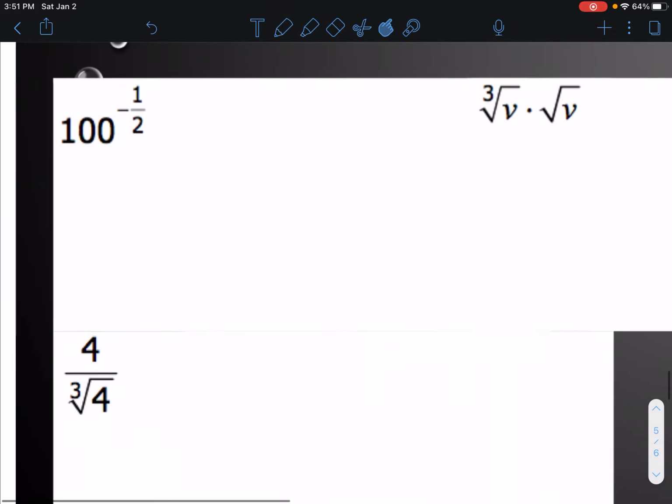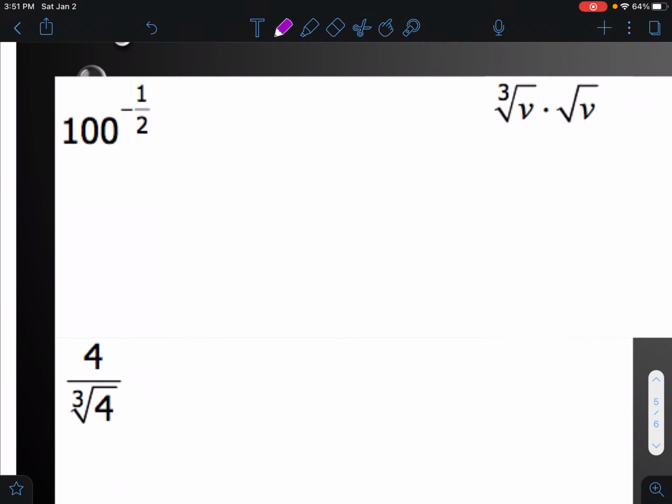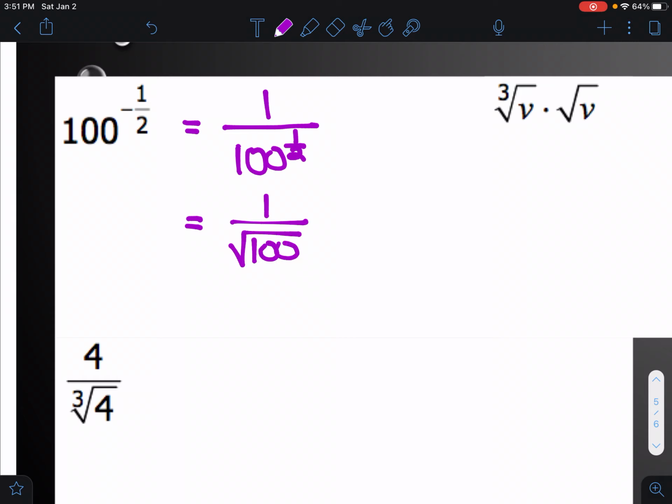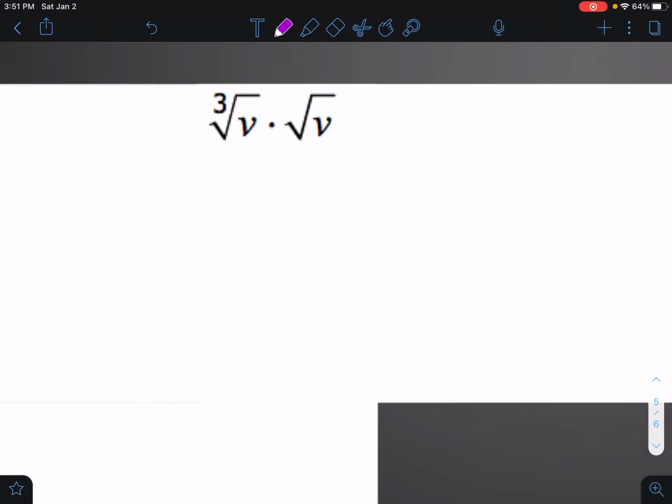Okay, this first one doesn't have a radical, but has a negative exponent. So again, you see this. To get that to be a positive exponent, we want to move it to the bottom of a fraction. And then I have a placeholder that's going to be a 1 on top. So this means the square root, I don't need that. And it's 100 to the 1st power, so that'd still just be 100. So this would just be 1/10. Cool.